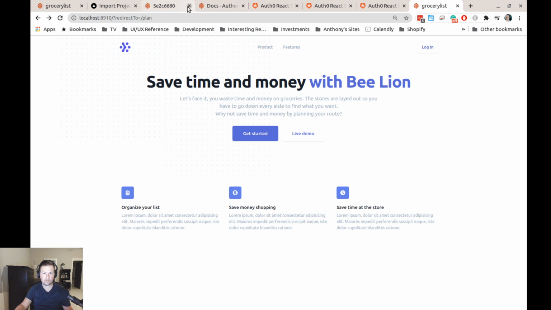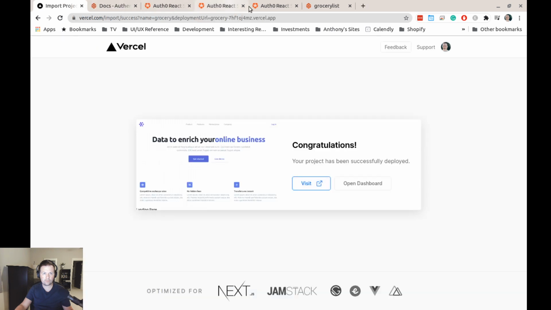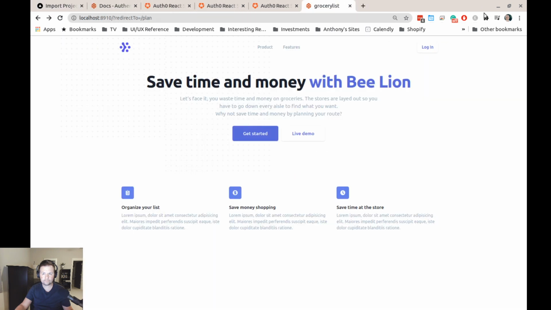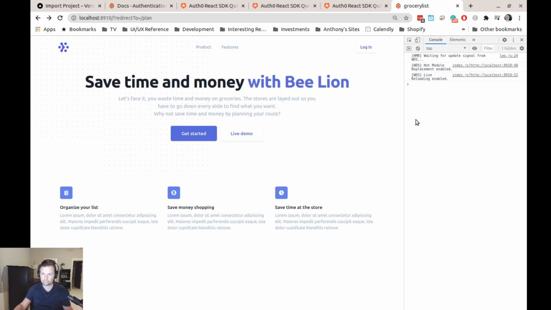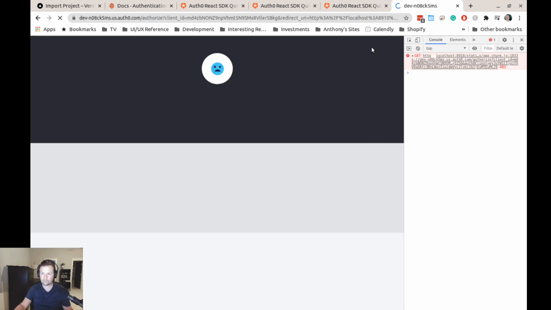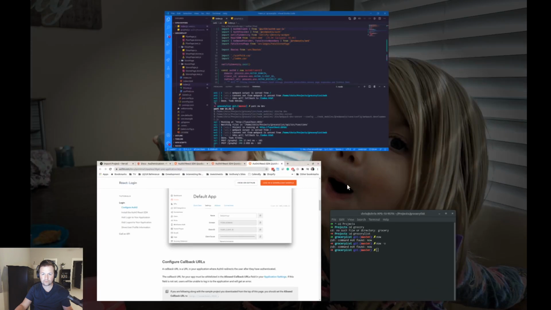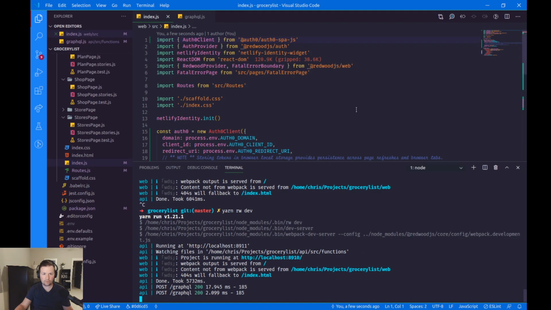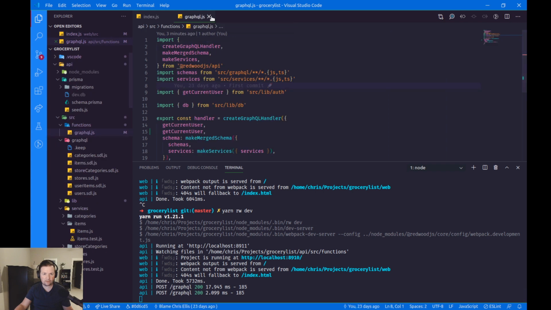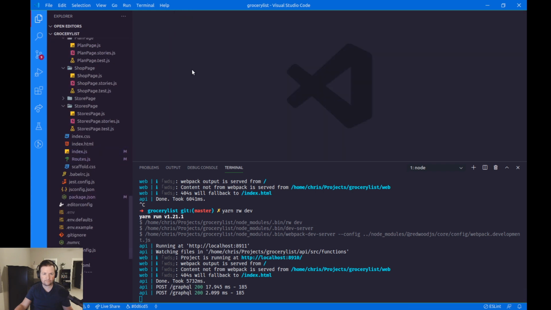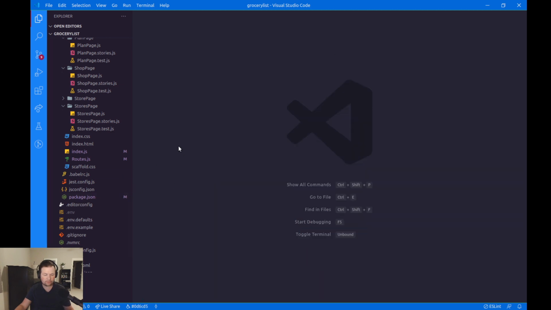Okay, so no errors there. Let's see what happens here. Maybe something went wrong. Callback URL mismatch. So that means it doesn't like my callback, which is defined in my environment variables.